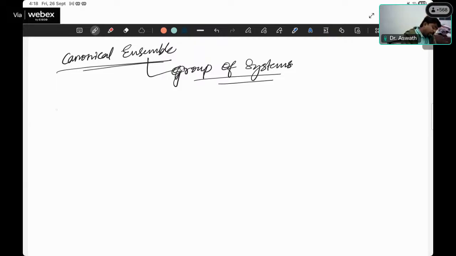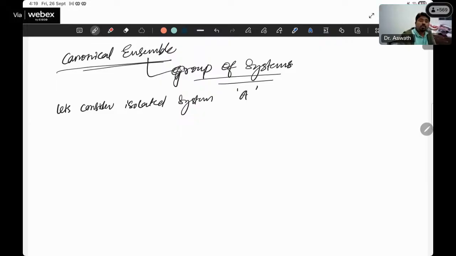Now let's consider an isolated system, isolated system A. Perfectly isolated, right? So in that case, there are internal rearrangements that may be fixed. They're not going to be much fun, because it is an ideal situation. We cannot have an ideal situation in any way. Even if you try to pull it to absolute zero, you will not be able to reach that value. So you will be going close to that. So let's consider the isolated system.